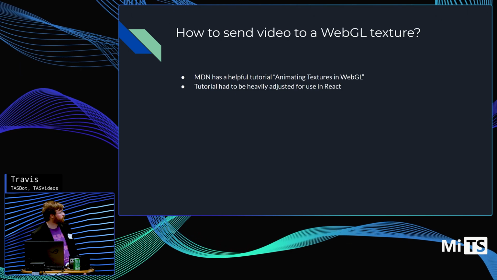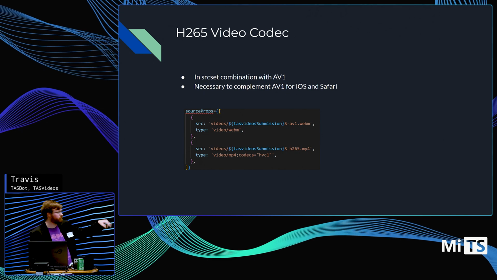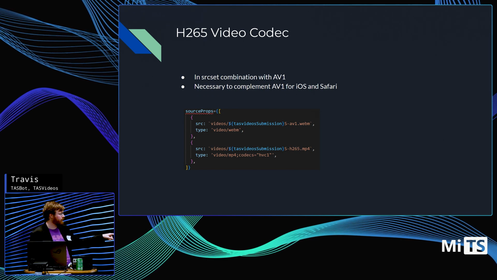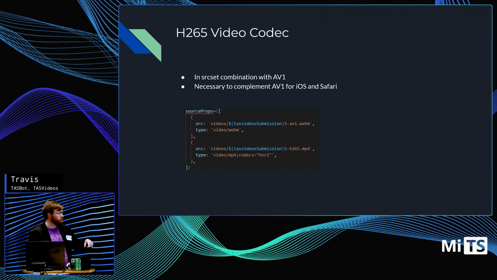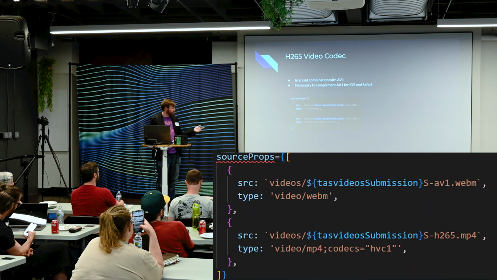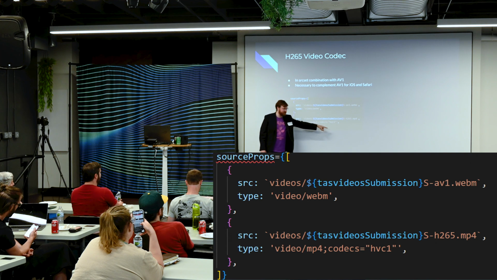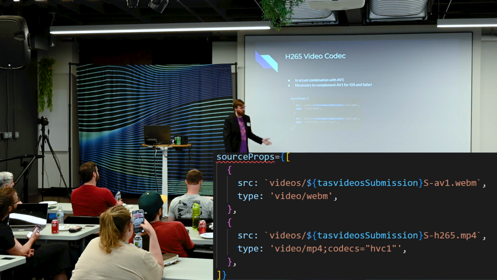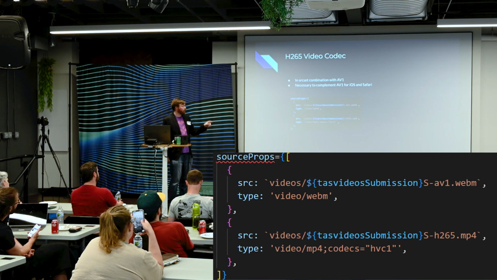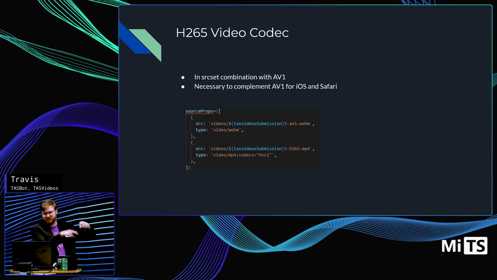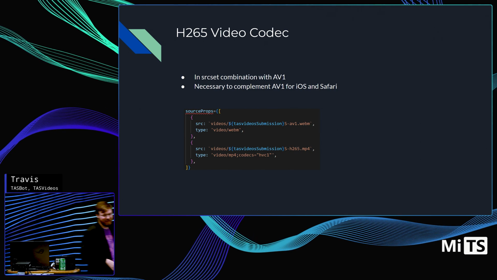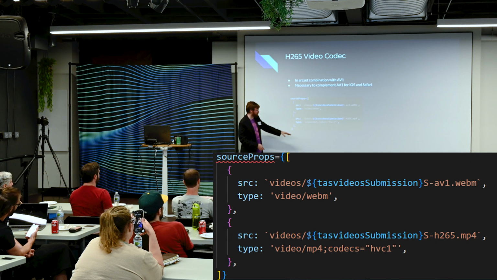The H.265 video codec is what we try to do for Safari, but it's really, really difficult to get it to work right because they will try to force over to a different type. So if you say, hey, I have the video, it's an MP4 codec, HVC1, which is the same thing as H.265, it will say, oh, I can't actually see that sometimes. It's very picky. What I really wanted to do is have a fallback to H.264 because that's more broadly compatible, but you can't give it that because iOS doesn't respect the order of the fallbacks. You're supposed to say do this one, then this one, then this one, and it will say, oh, I see you have H.264, I want that one, and break spec.